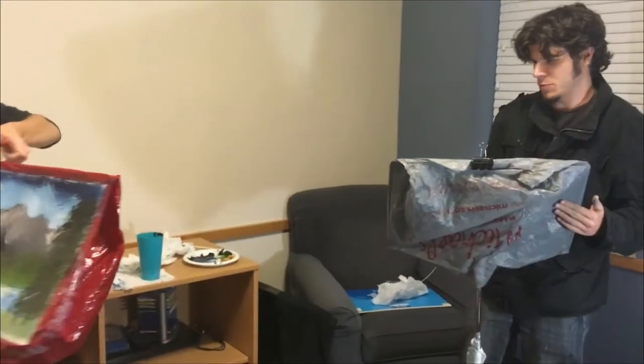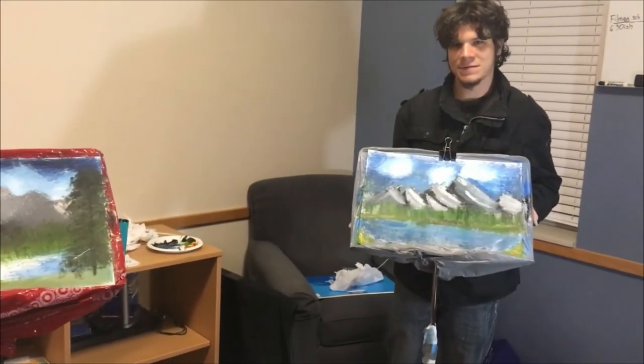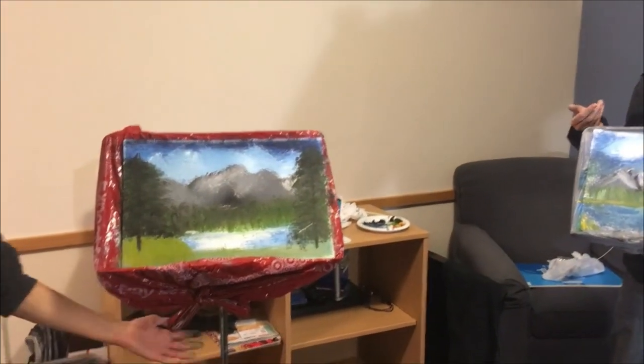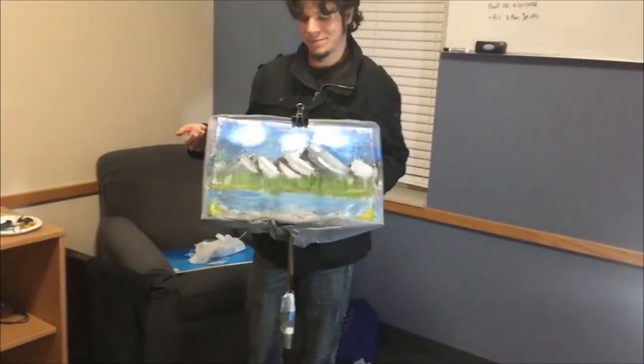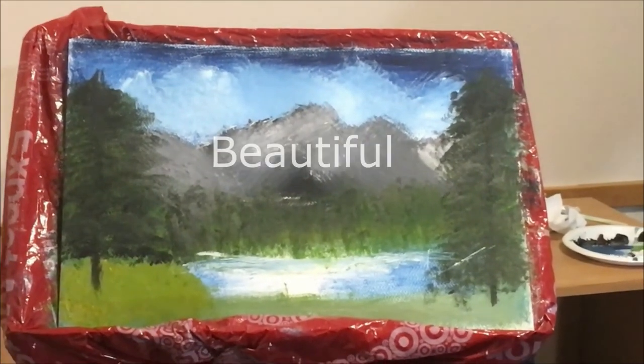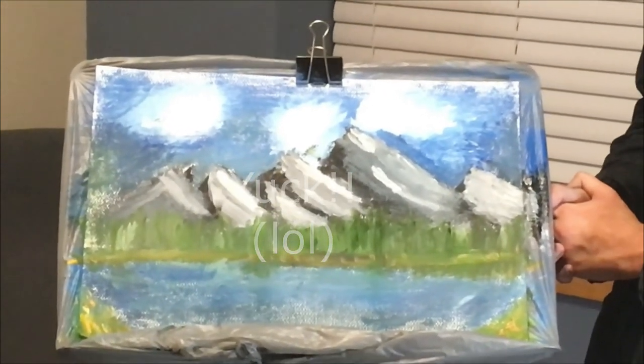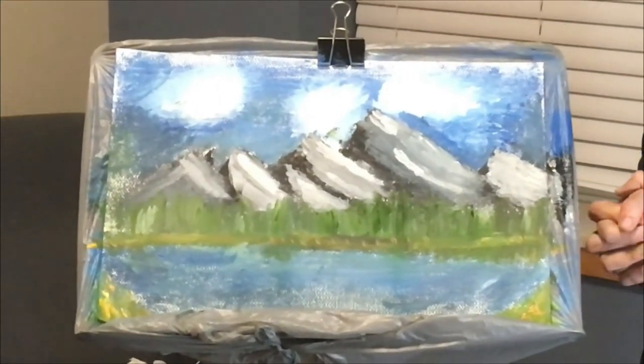3, 2, 1. Look at mine. Oh. Hold on. This is our painting. Let's do a zoom up right there. Amazing. That's amazing. The illustrations. Ooh. His mountains. Gorgeous mountains are way better than mine.